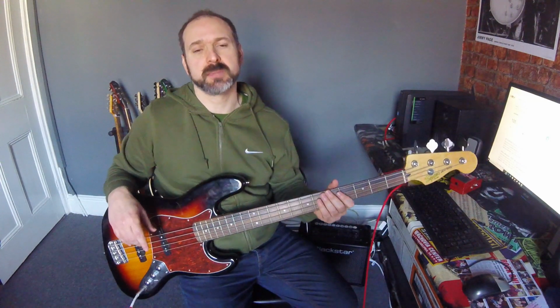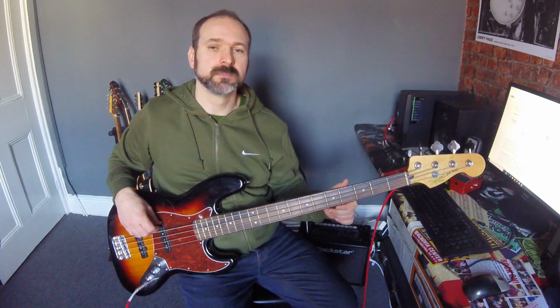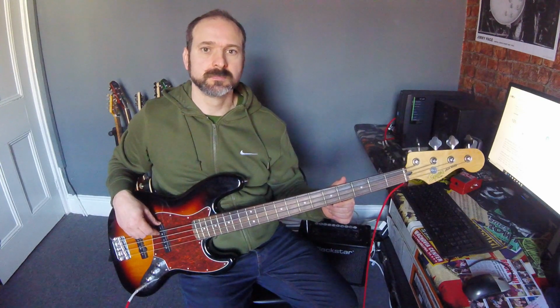Okay, so now I'm going to jazz the bass up a little bit instead of just going 1, 2, 3, 4. It'll sound a little bit more like the actual song, and we're going to play like this, which is a bit more of a complex rhythm. I'm counting my headers.